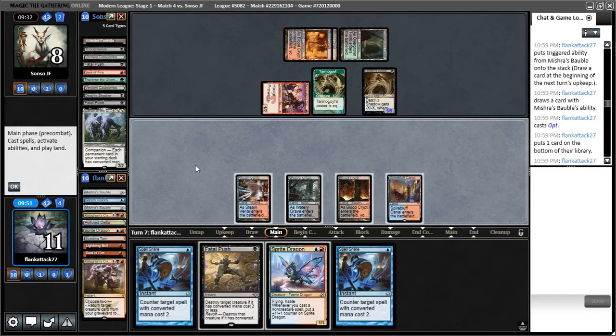So we can go Sprite Dragon, Fatal Push the Death Shadow, attack our opponent for 2, they go down to 6, hold up Spell Snare.